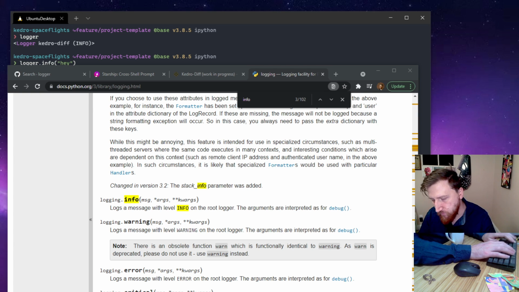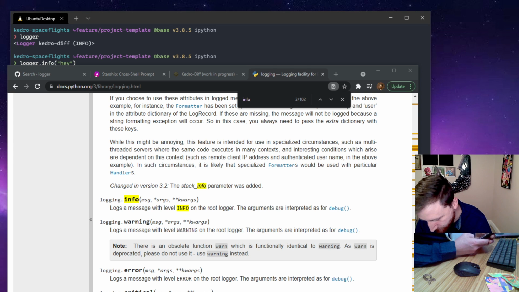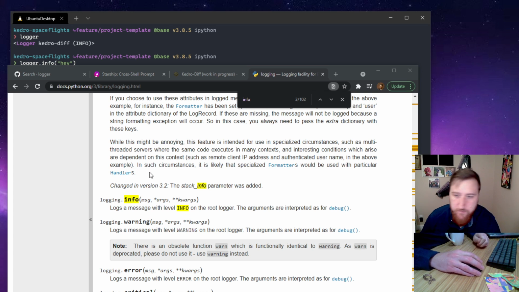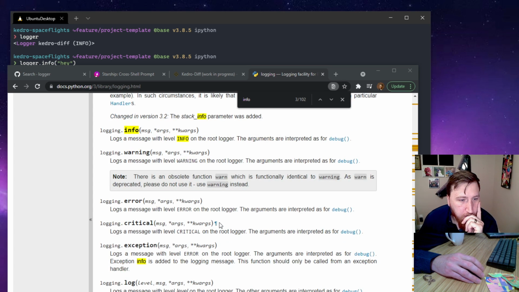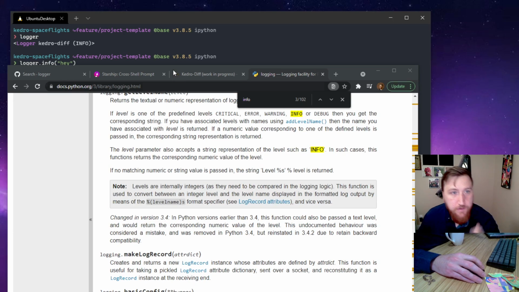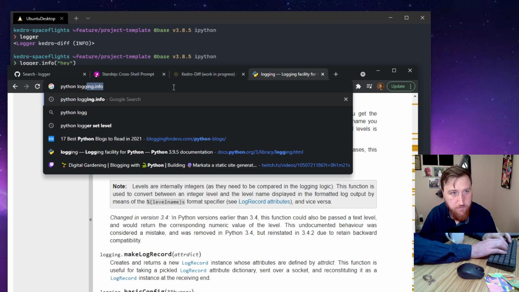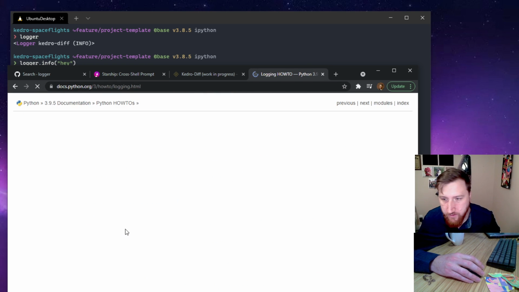Let's do, okay. How do we get a logging.info to work?